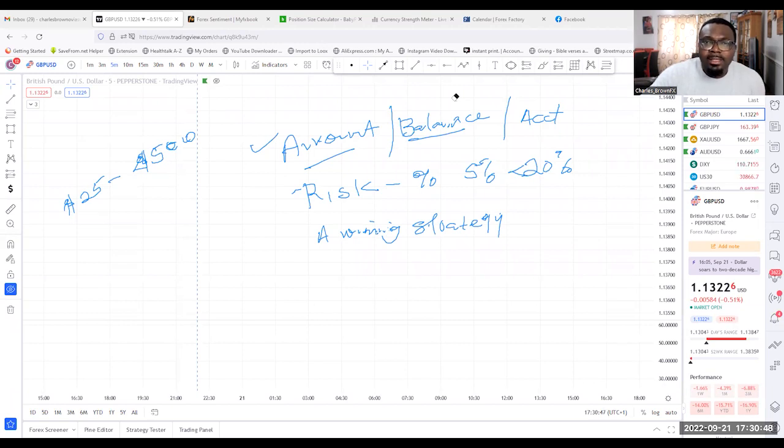Okay. Some of you have a winning strategy. Good. Some of you don't. Now, if your strategy is giving you problems, then you need to dump it. Period. If you have been using this strategy for over 2 months and you are not profitable, dump it. Any strategy you have used for 2 months and you're not getting results is not a strategy that you should keep. Dump it.